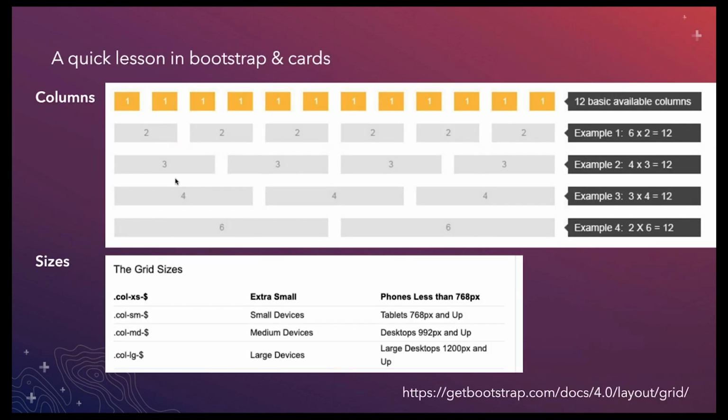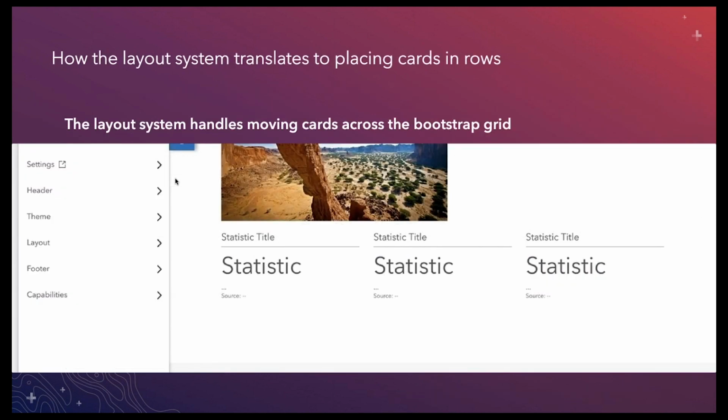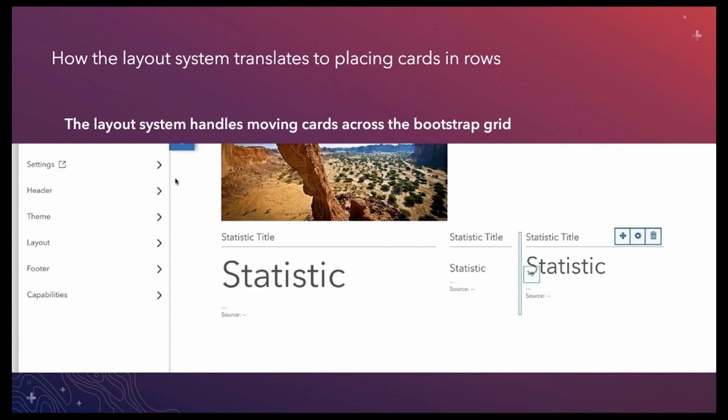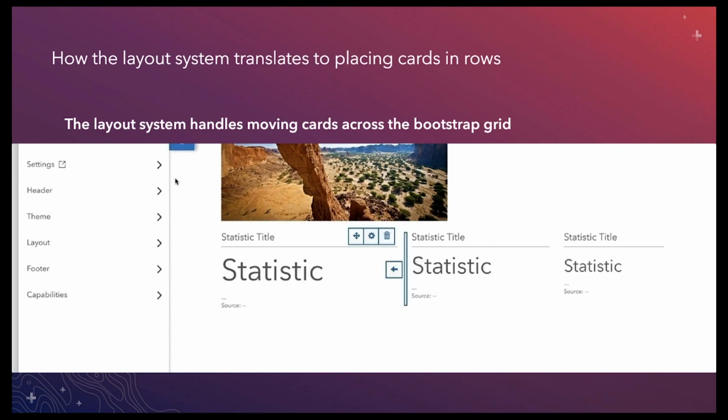We use Bootstrap 3 to organize the site in terms of the grid. So, a quick overview: Bootstrap divides everything width-wise into little boxes, 12 basic columns. As you move through, it's going to divide that into 3. It also allows you to make sure that different devices are accessing it in a way that you can have control over. There's a link to documentation here. We're in the process of upgrading to Bootstrap 4, but we're still on Bootstrap 3. How this actually works when you're editing your site is you'll see on hover a little arrow that pops up, and that allows you to adjust how that grid is allocated on your site.